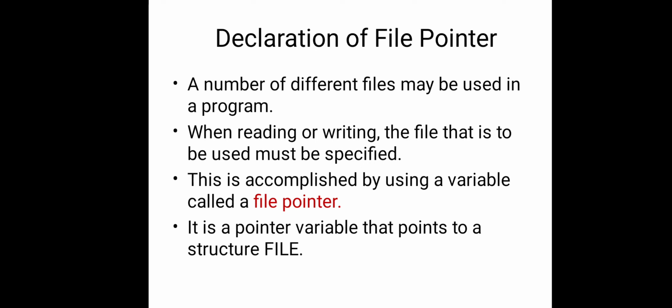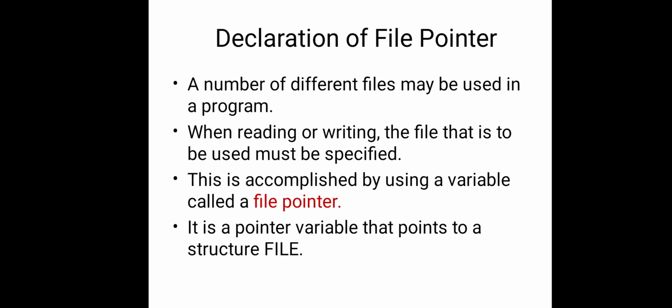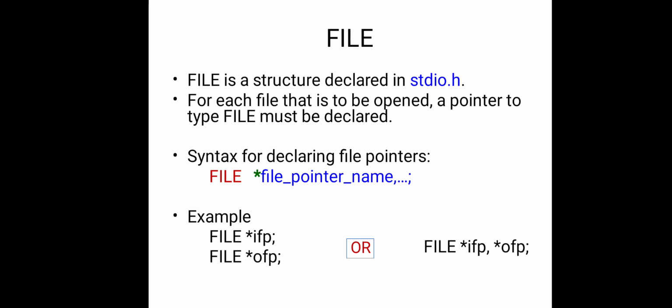So how are we going to do this? We are going to use a variable which is of file pointer type. This pointer variable points to a structure FILE. Here comes the declaration of it. In a normal declaration, we use a data type followed by the variable name. Likewise here, since FILE is a structure type, we use FILE and then specify the pointer variable to that file.